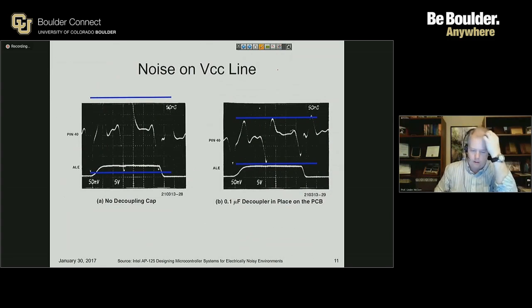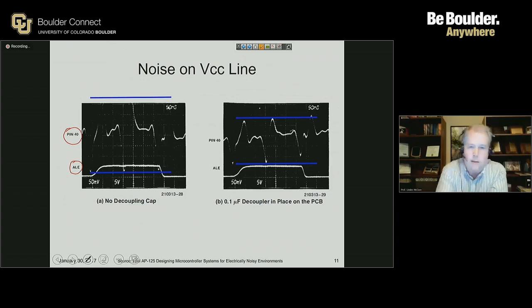This scope shot is a little bit hard to see, but I'll describe what you're seeing. What I have here is a series of scope shots, which show what happens to noise on our VCC line connected to the power pin of our 8051 processor. Pin 40 is the VCC pin.